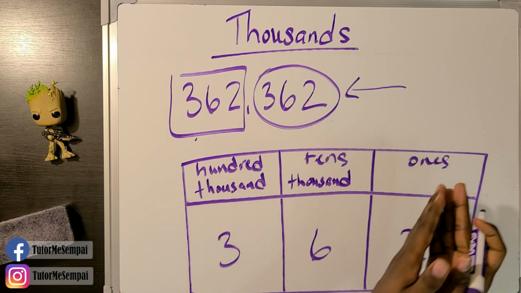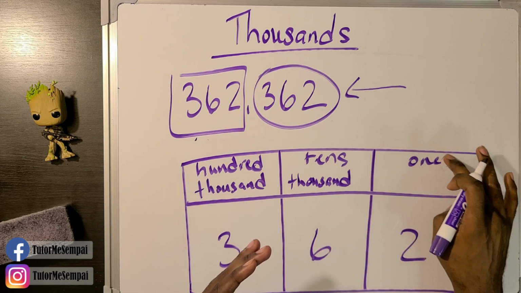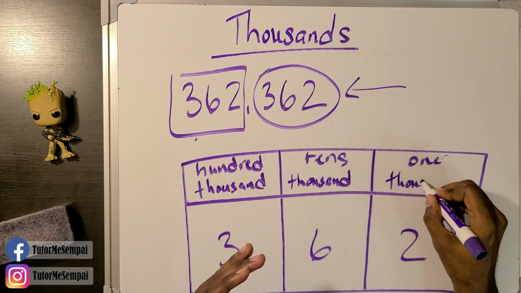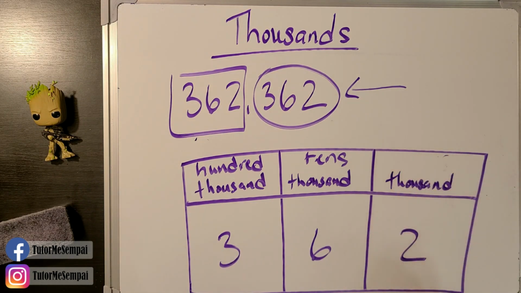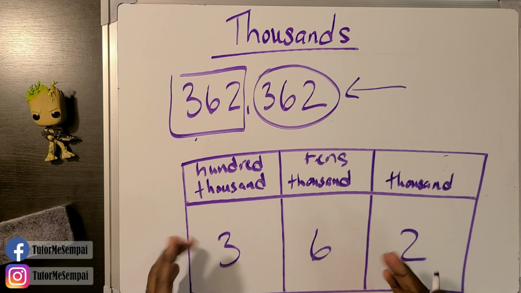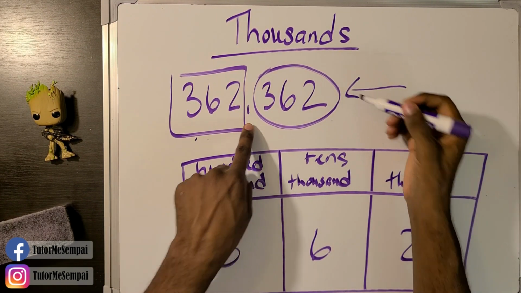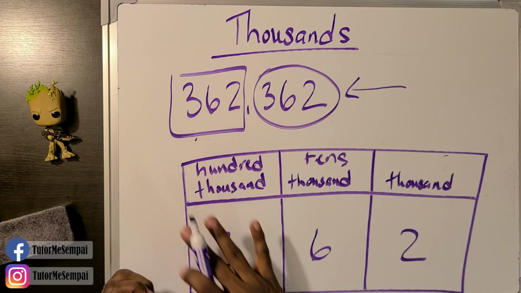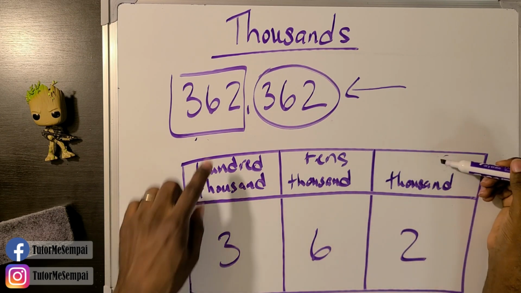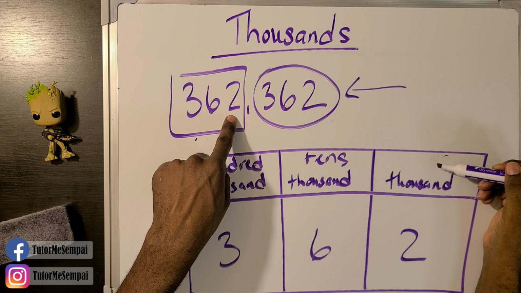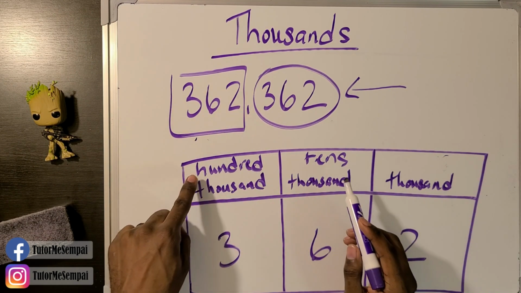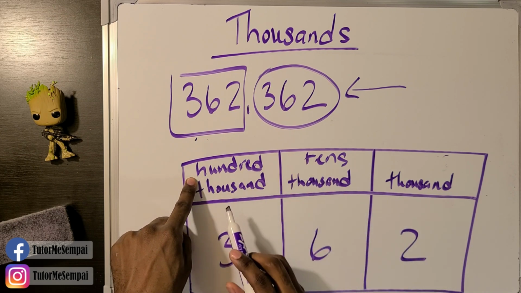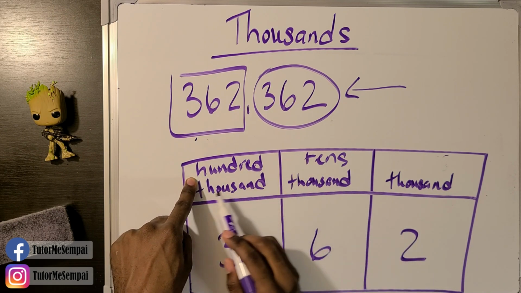And instead of ones, you can either have 1,000, or you can even get rid of one altogether and just have 1,000. But you see, you're filling out the same exact way that you did when you were after the comma. You're still going to be breaking up into your 3 sections, and instead of having ones, this one place is going to be replaced by whatever your comma name is. And then you're still going to have tens and hundreds, except you're going to have the comma name after it.